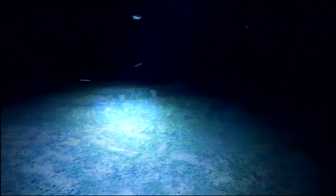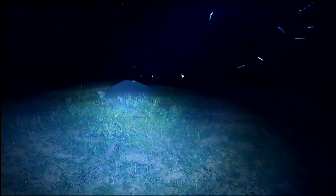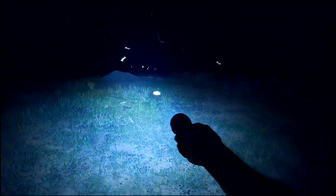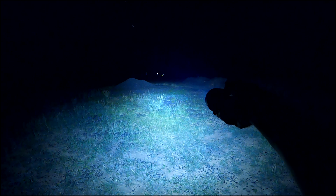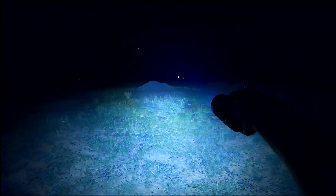This is flood mode. We'll aim at that bridge and we'll go to spot. Very intense single beam. We've got a rabbit coming up towards us there. And there's a few eyes out in that paddock there, probably rabbits or roos. Great spotlight. Now we're back to flood.